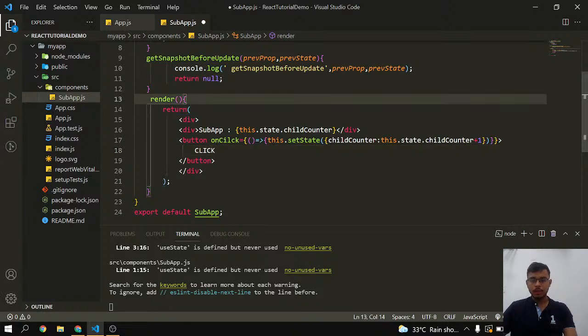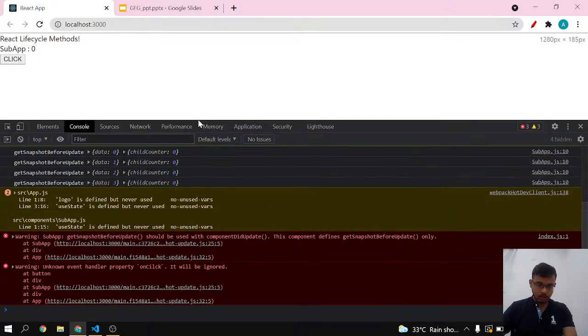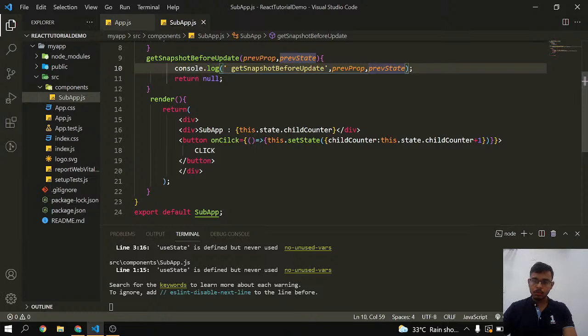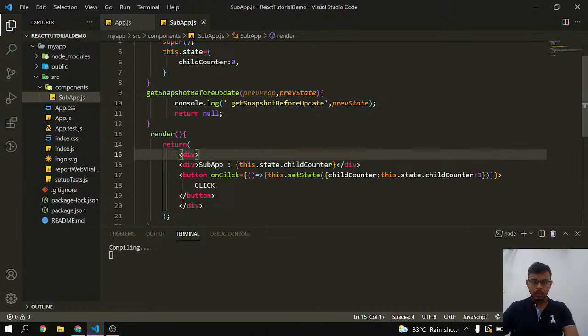Now let's see what is happening. Let's save it, get back over here, and click on this. This.setState childCounter, save it.